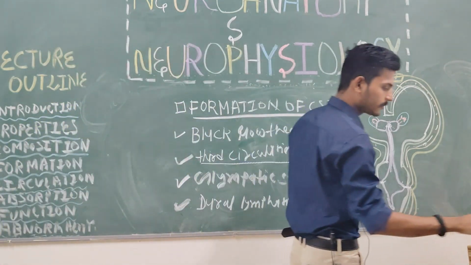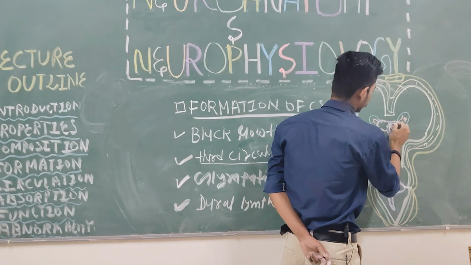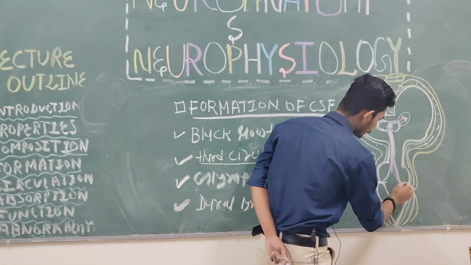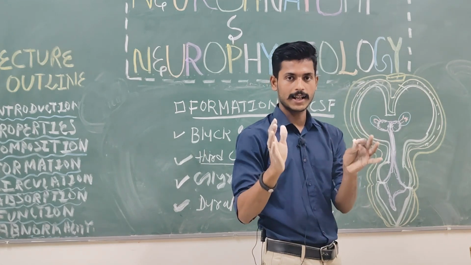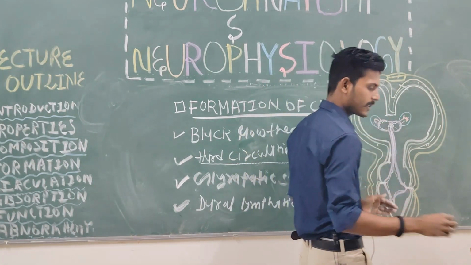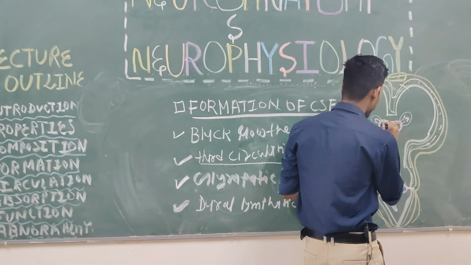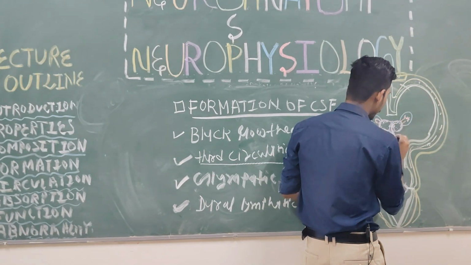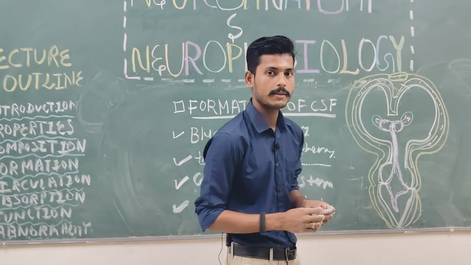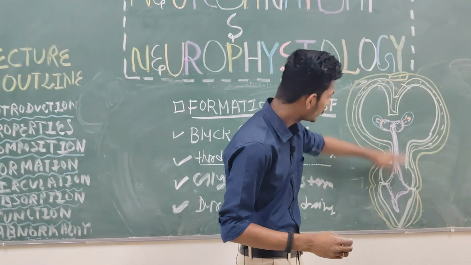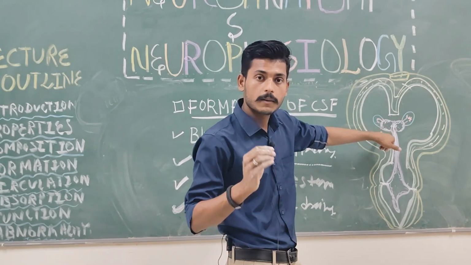Now the bulk flow theory says that the ventricles are lined by the ependymal cells. The entire ventricles are lined by the ependymal cells. Now ependymal cells are a kind of neuroglial cells. They are non-excitable cells, and the specialization of this cell is that they contain minute cilia. As our respiratory system has cilia, the same cilia is also present in the ependymal lining, and their ciliary movements become active with the arterial pressure.